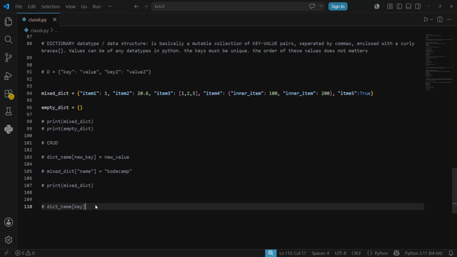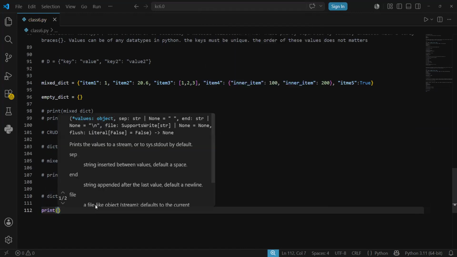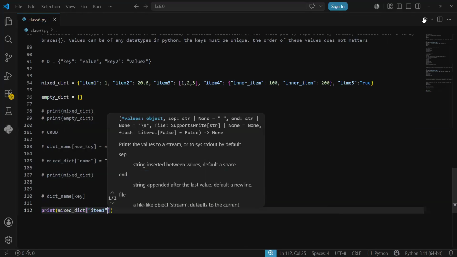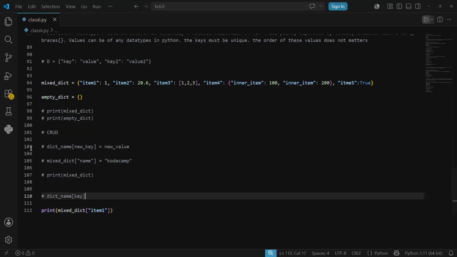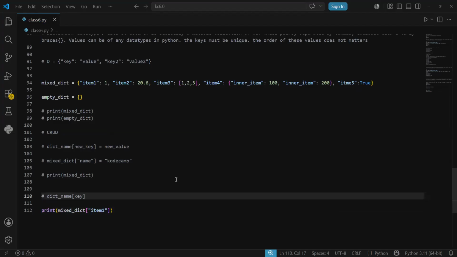So if I come here now and just say print, let's print mixed dict, and then I give it this item key. If I print this now, I should have 1 as the value. Please, you retrieve with the key.